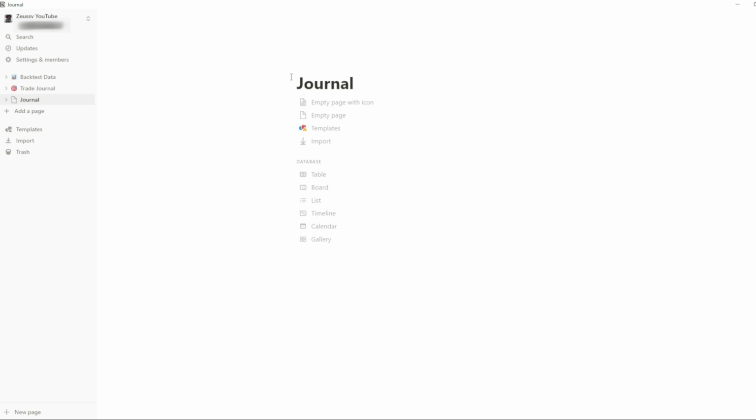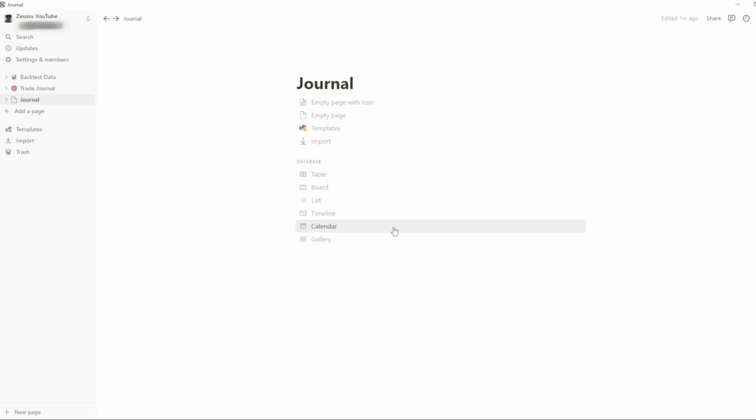Journaling is really important as a developing trader because it's a way to look objectively at yourself and recognize certain things that might be holding you back. And over time, you can also use this journal as a way to get motivated when things aren't going the way that you would want them to go. So I would really recommend you to follow along with making this journal and actually using it.